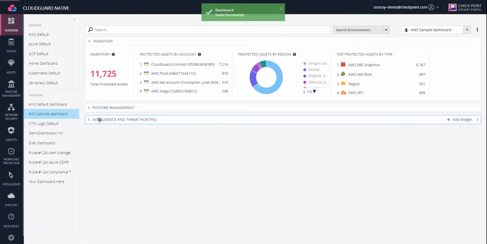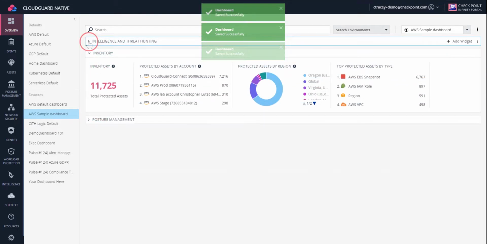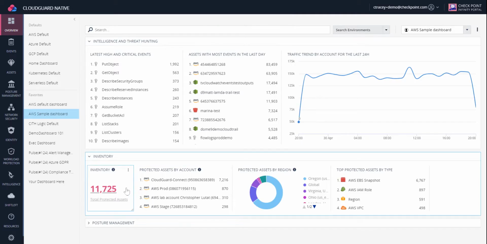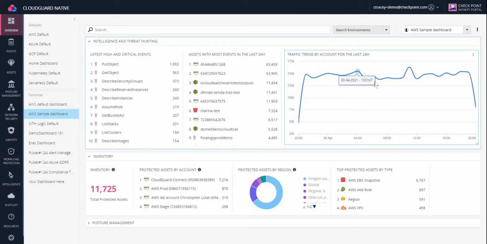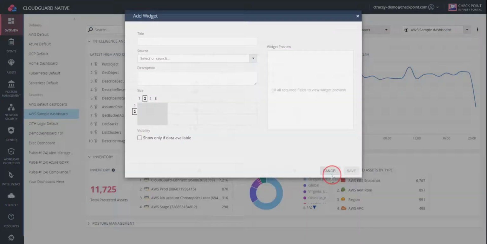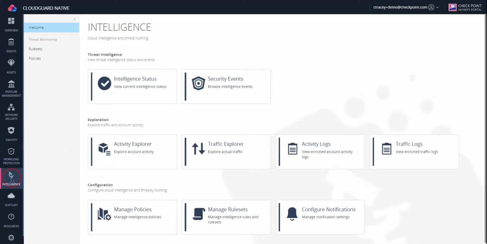You want to emphasize intelligence settings, as I'm doing here, and be able to look at those events, assets, traffic, as well as trending graphs, and as always being able to add a widget and share that information, right? You can always share that dashboard with the findings that you create with respect to the intelligence addition.